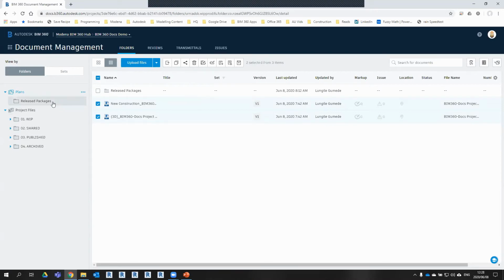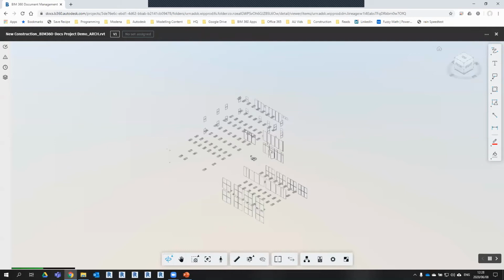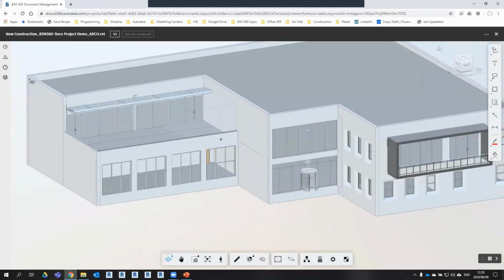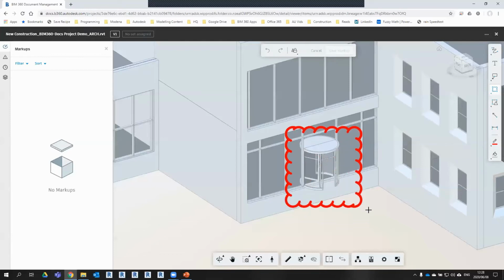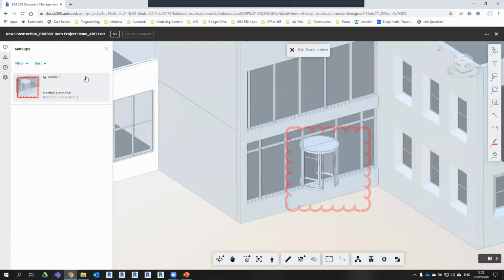One of the other functionalities we have within our environment is issue creation. Apart from general issues, there might be some problems where we want to do markup. So again, here's your markup and you've got your tools on the side where you can draw revision clouds, put in text, and change the colors and everything.